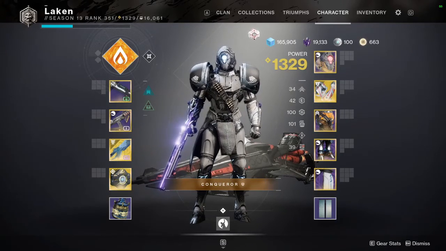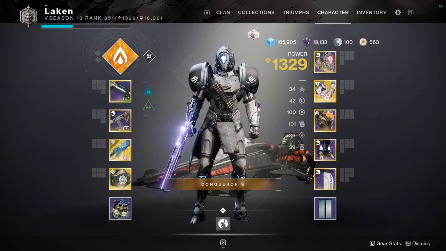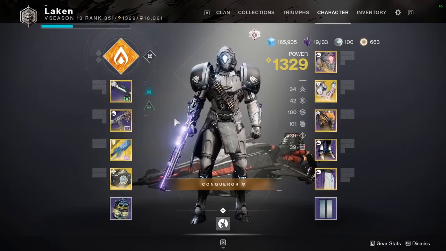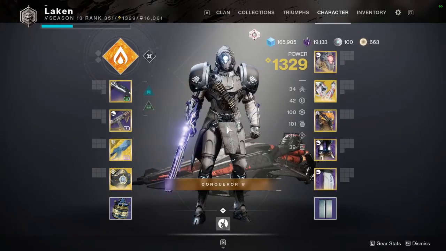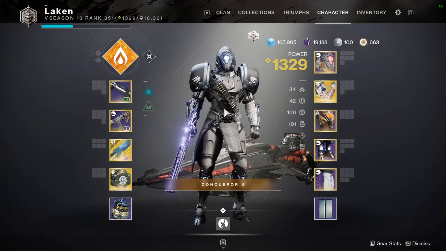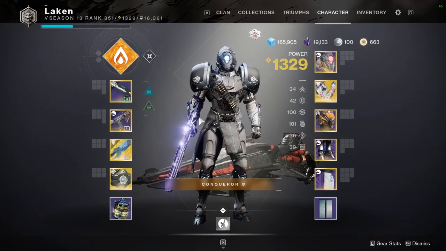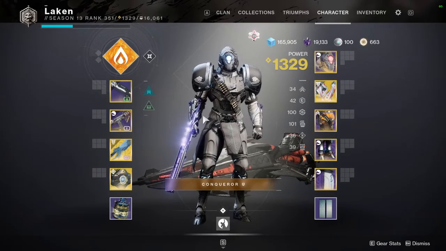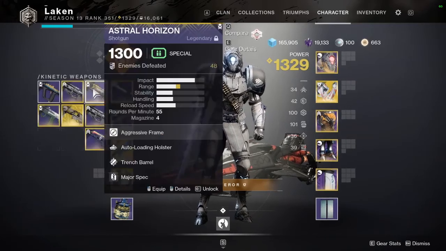This build is insane when it comes to clearing adds as fast as possible. It's not really a build you're going to use for damage. It's a build you mainly use to kill a bunch of adds as quickly as possible. This is a build I'll use for strikes. This is a build I'll use for raids. So like the current Guardian Games that's going on, whenever I go into the strike, this will be the build I usually use, so that I can just kill things as fast as possible and get from point A to point B as fast as possible, get to the end, kill the boss, and move on essentially.